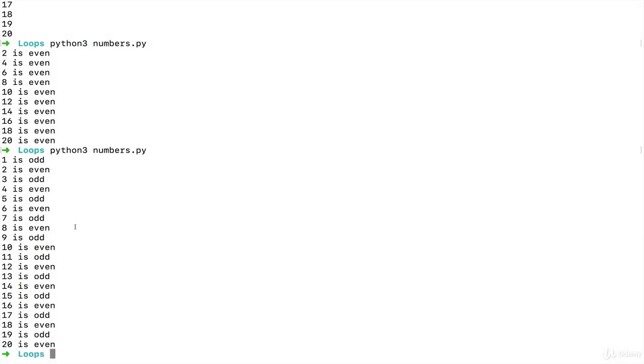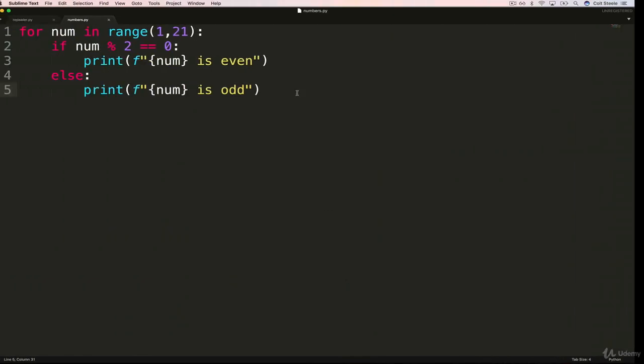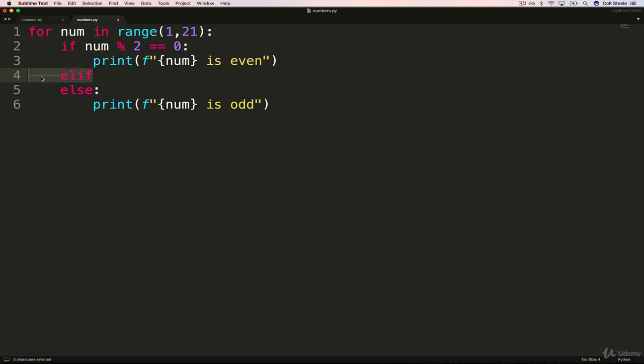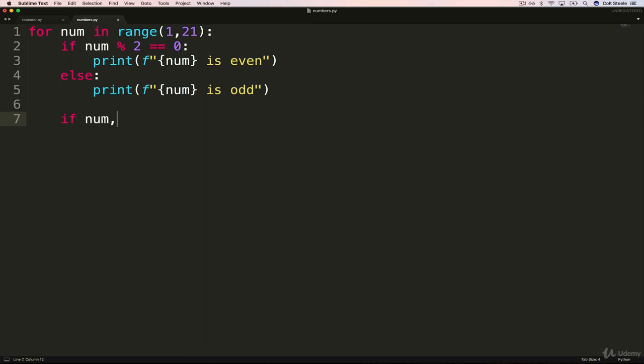So the last thing we have to add is making sure that 4 and 13 are printed out as unlucky. What we want to do there is basically just check: is the number equal to 4 or is it equal to 13? We could add an elif like this, or we could do a separate if statement. Maybe we'll start with that. Let's do a separate if, and we'll just say if num is equal to 4 or num is equal to 13, then we'll print, and I'll just copy this again, num is unlucky.